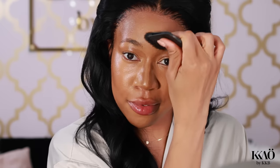What's key is to make sure that the color is not too dark, because if it's too dark, it's not gonna blend so easily. I'm just flicking back and forth, ensuring that the highlight color is blending back with the foundation up here. We have the chin, we have the cheeks, everything's looking good. Now we're gonna go down the nose like this, and I'm just doing this side of the nose bridge.